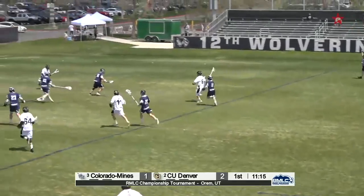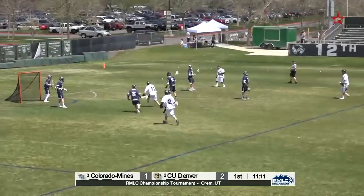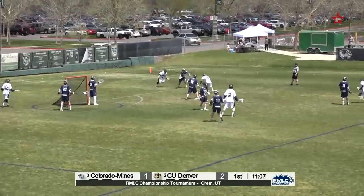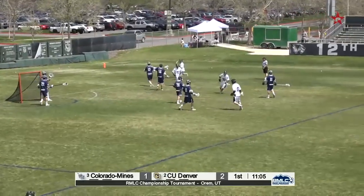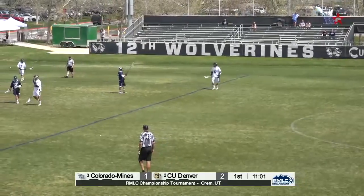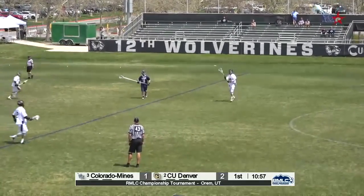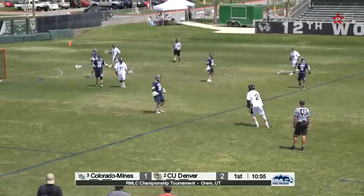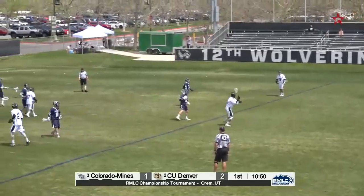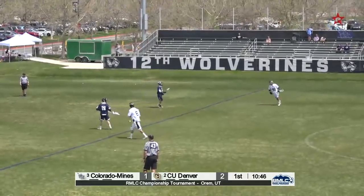Welch with it. Makes the feed down low, trying to work it into the middle of the field for Carrasco. Ball comes loose. Good defensive play by number 56 for Mines. Carrasco chases it down on the far side, kicks it back up top for Welch. Welch is marked up defensively by Hoover, so he kicks the ball near side for Garcia. Back to Welch. Now far side for Lazar.